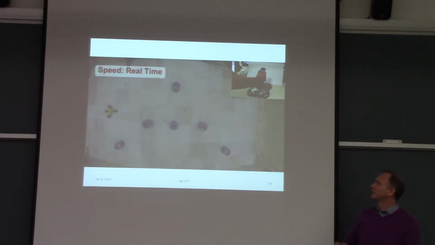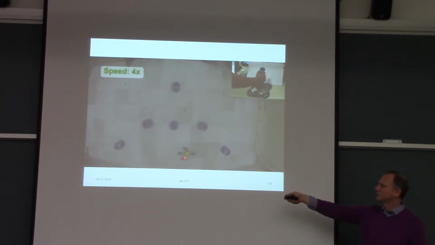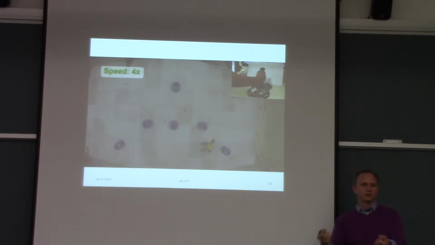And so that's what's going on here, is that we have one leader robot and 3 follower robots. There's no communication network. They're working together to move this box. And the leader robot, if he were on his own, he couldn't move the box. It's too heavy. And so the follower robots are feeling, with onboard force sensors, the motion of the box and then reinforcing that motion to help push the box along.